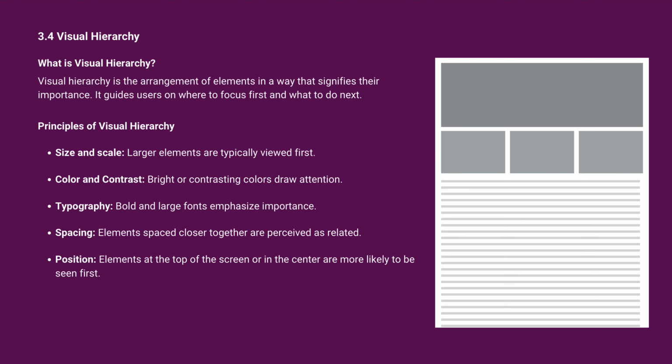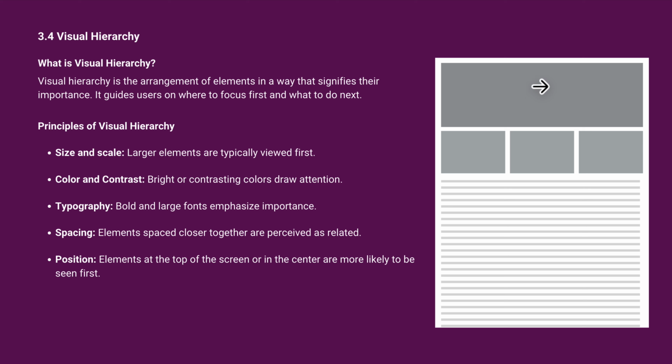The next thing we're going to look at in layout and composition is the visual hierarchy. Visual hierarchy is the arrangement of elements in a way that signifies their importance. We have an example on the right hand side here. We have a page with some images and these lines representing a text. So from this page now, we can deduce that this image is more important than these three other images. That is why it is bigger than the three other images.